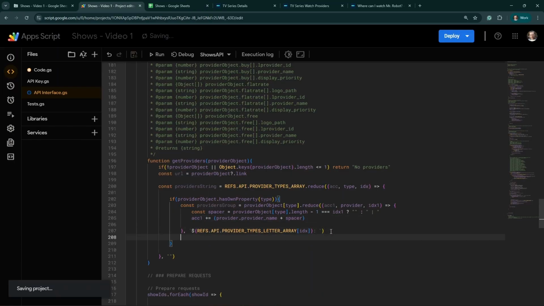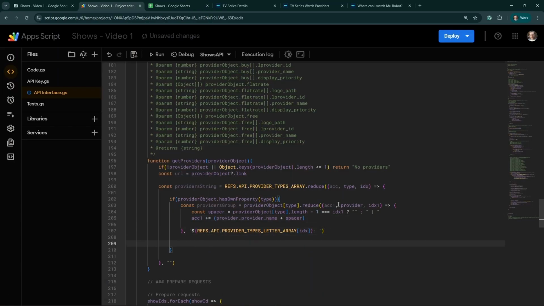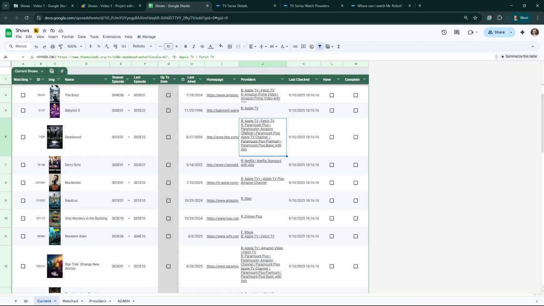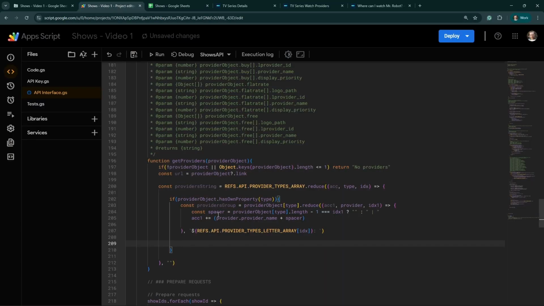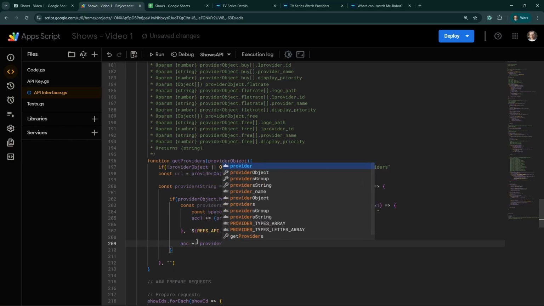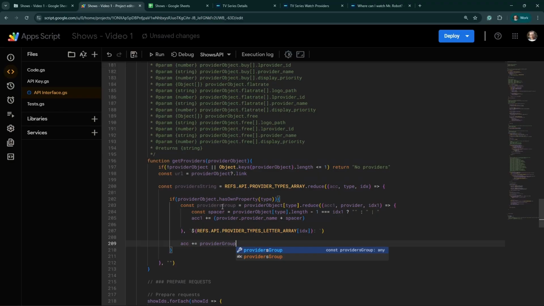Now it's a little paranoia save. Once we've got that list of all the providers in that current row, we're going to add them to our providers, so they'll be one underneath the other. So let's go accumulator ACC plus equals provider group. Whoop, provider group. Oh, I did something weird here too. Providers group, should say.